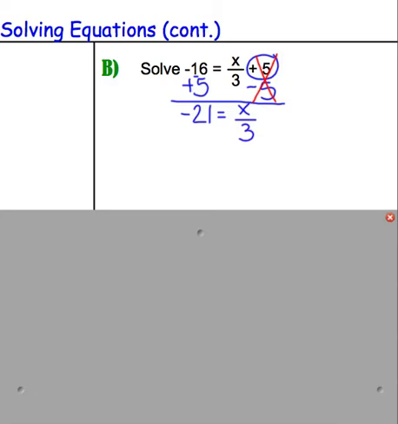And some of you might still be confused as to why that works. Well, when we multiply by 3, this is like multiplying a fraction by a whole number. We can put that over 1. And when we do that, if you remember, we can simplify by saying, well, 3 and 3 have a common factor of 3, which leaves me with 1 here and 1 here. So I have 1's all around, which results in x. But if I multiply by 3 over there, I need to multiply by 3 over here. And negative 21 times 3 is negative 63. So my solution, I believe, is x equal to negative 63.